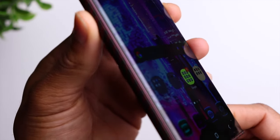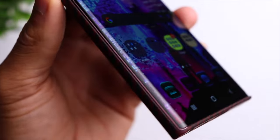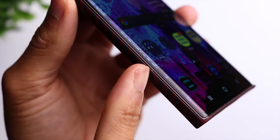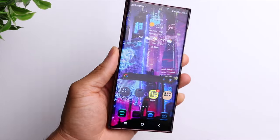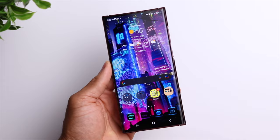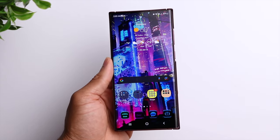And then let's see if we can get a close up of the edges so you can see how far the edges extend. So it's a little bit short on the edges there as well. So overall, it seems a little bit too small. But nonetheless, this is how you install it if you decide to pick one up.